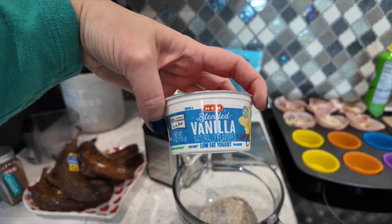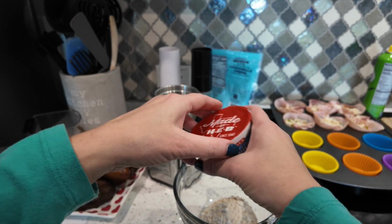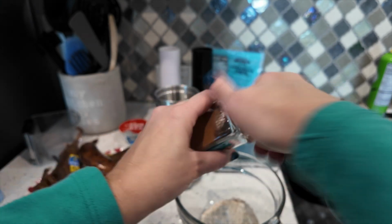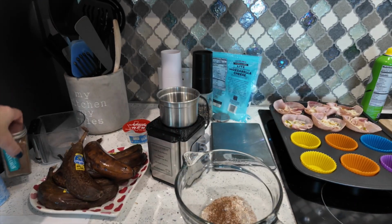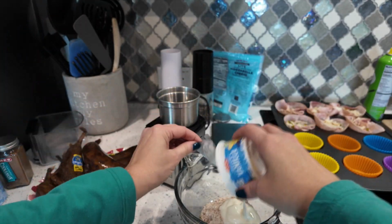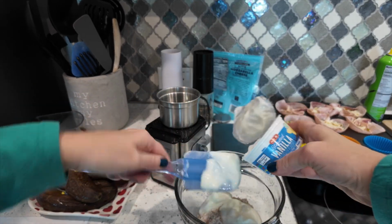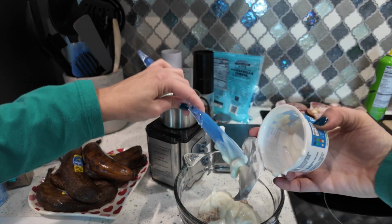And then to my oat flour, I'm just adding a small thing of yogurt. It is a low fat yogurt, but it's not like fat free or Greek or anything like that. I did add some cinnamon just to season it up. If you had vanilla, I'd also add vanilla, but somehow I was completely out. And that reminds me, I still need to buy some. But then you just mix this all in.